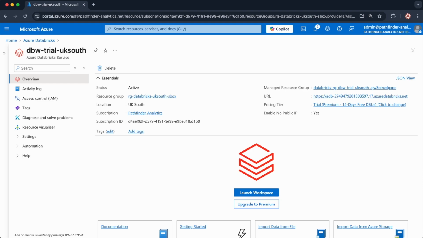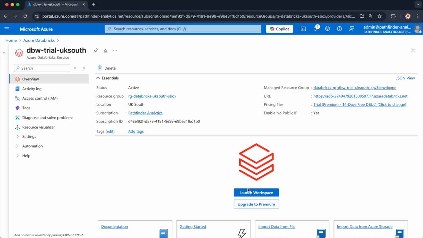Now that we've covered the project overview, let me walk you through my setup. I'm running this demo on Microsoft Azure using a premium tier Databricks workspace called DBW Trial UK South. Azure offers a 14-day free trial for premium Databricks workspaces, which includes serverless compute at no charge. Just be aware that storage usage still incurs fees, so keep an eye out on your account and monitor your costs if you're following along. When you create a new Databricks workspace on Azure, under the pricing tier, please ensure you select the trial. This will give you 14 days free DBUs when it comes to serverless compute.